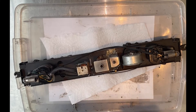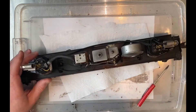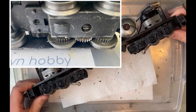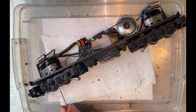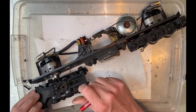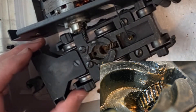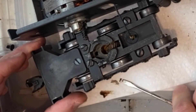Right now I just want to take a look at the components of the engine itself. Looks like I need to replace some wires. There's one screw on the bottom of each truck. You release that screw and the motor should pull right off of the truck frame. There's definitely built-up old grease in there, and a lot of dirt and grease in the gears, so I'm going to end up cleaning all that out.